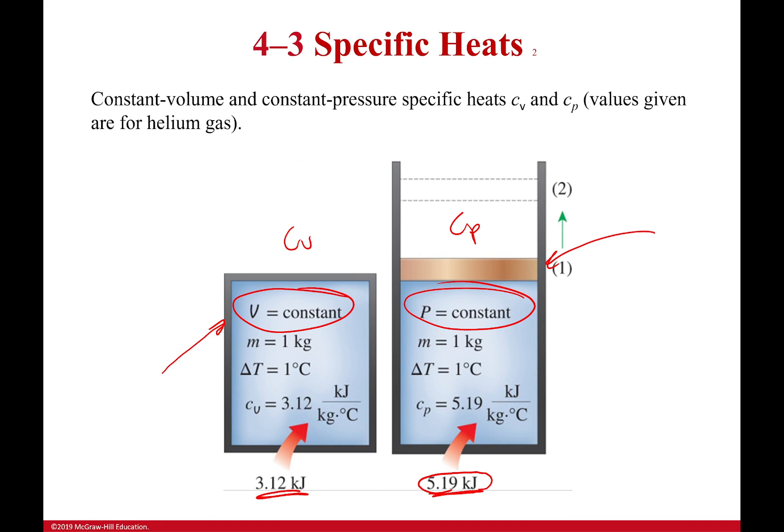And you need to know which one you're using because I will give you processes. It might be something like this. Here's a PV diagram, and in one case I have a straight line up and down. That's constant volume. Straight line over, that's constant pressure. Down again, constant volume over constant pressure. So for this process I would use Cp. For this process I would use Cv if I'm trying to find the change in energy between those two states. So specifically, it's always going to come back to my change in energy trying to figure that out.